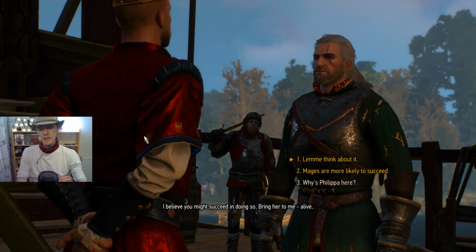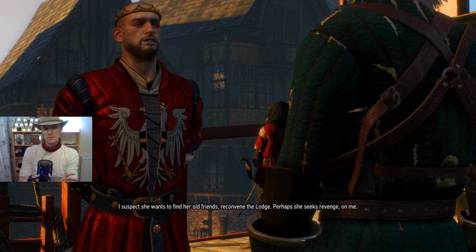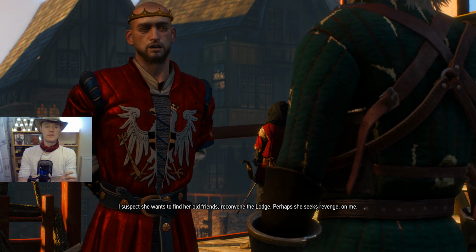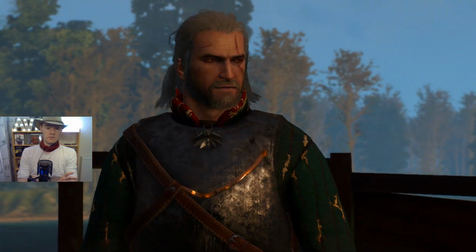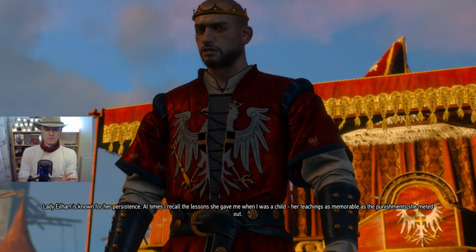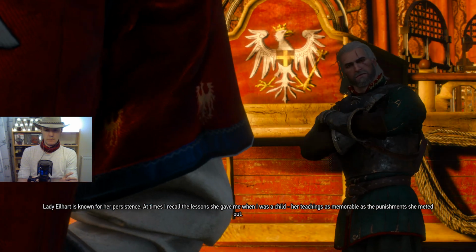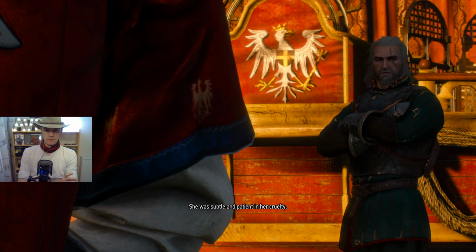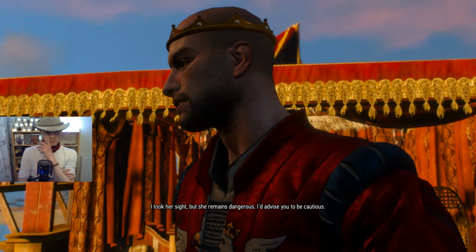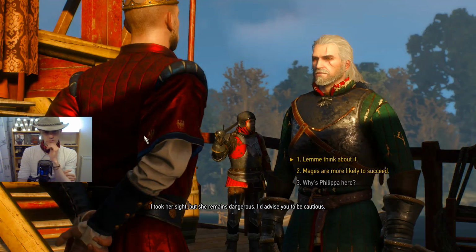Why Philippa here? Philippa Eilhart. What's she looking for here? I suspect she wants to find her old friends, reconvene the lodge. Perhaps she seeks revenge on me. Lady Eilhart is known for her persistence. At times I recall the lessons she gave me when I was a child. Her teachings as memorable as the punishment she meted out. She was subtle and patient in her cruelty. I took her sight, but she remains dangerous. I'd advise you to be cautious.